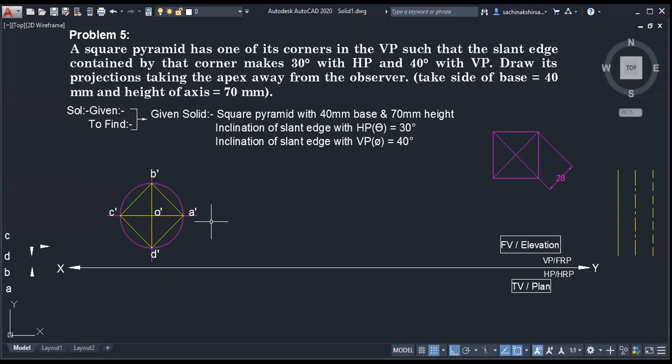Okay. So either you can give name as O1 dash, O2 dash, or O dash. Simply at one end, you can give name. Not necessary to give at the bottom. Choice is yours. Either you can give both the names at both ends, O1 dash, O2 dash, or only one name at the top, O dash. Okay. Next, what do we have to do now? Projection line.